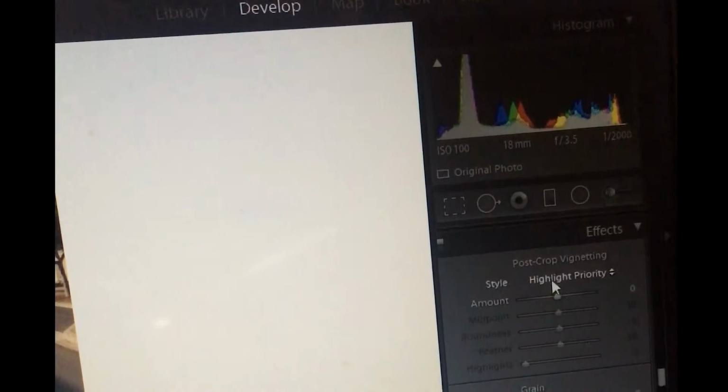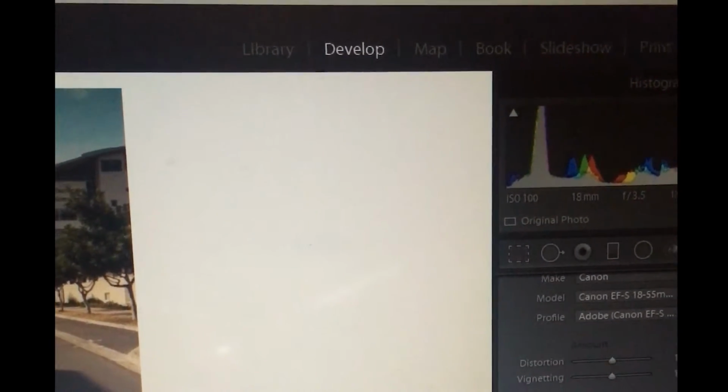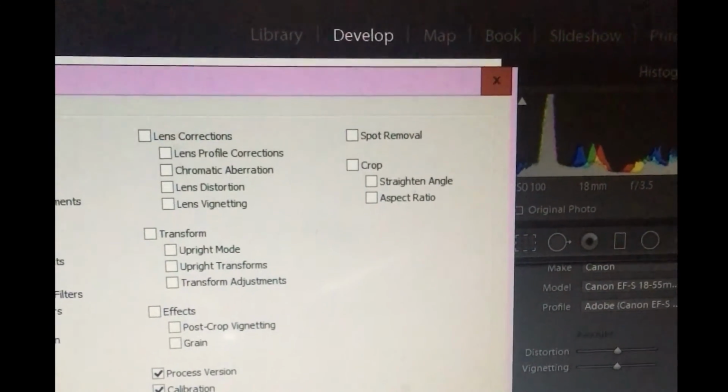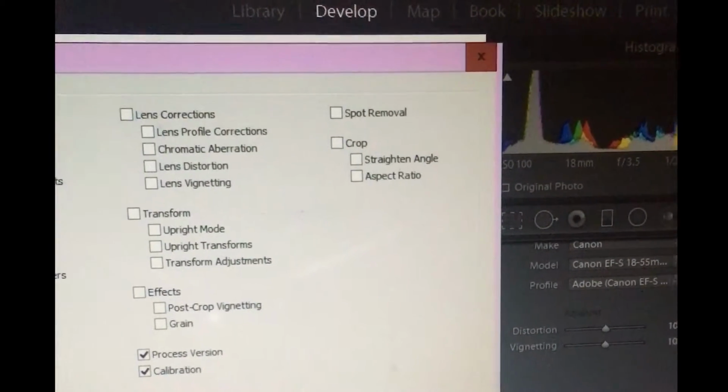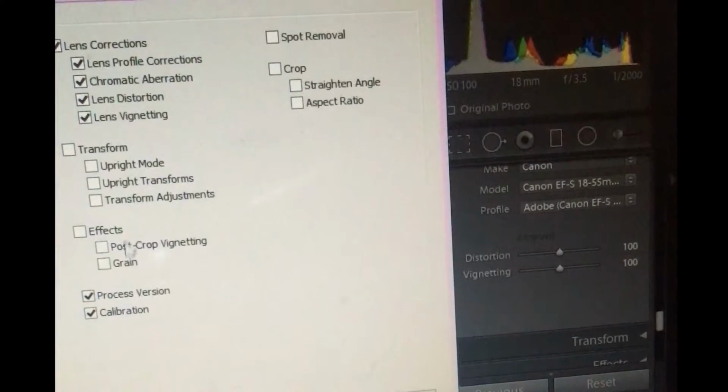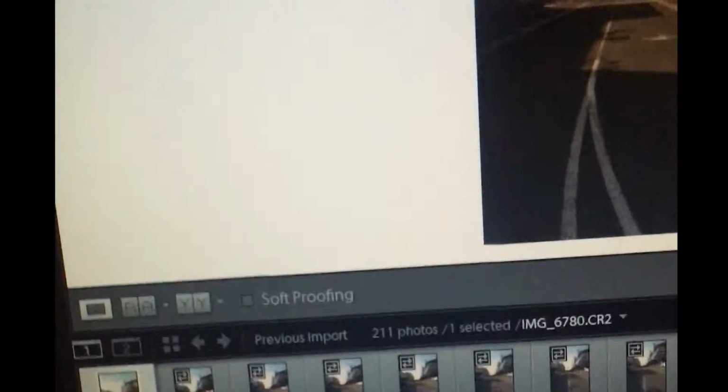Wait, where are you now? Oh, I did make the changes, okay. Let's copy all these things. There are no local adjustments, didn't do any of this. Okay. Copy, and let's select all the images.